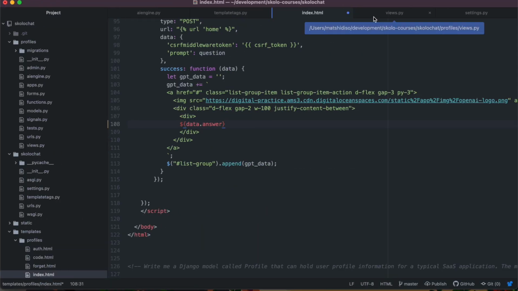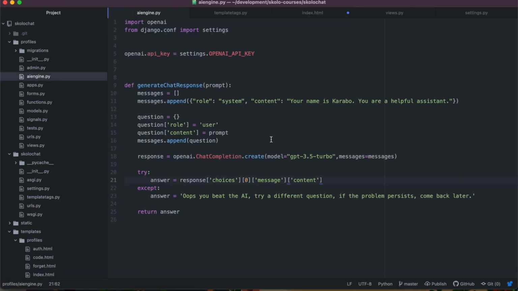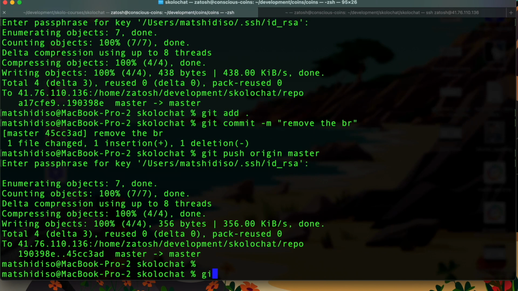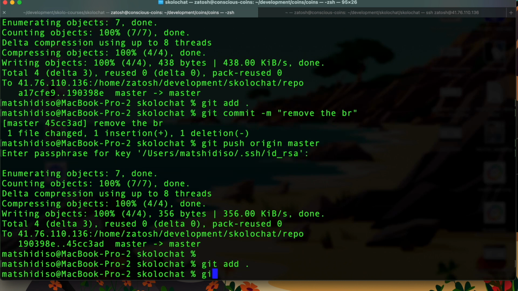So if you went into your AI engine over here and said replace this new line, because a lot of new lines get in it, just remove it, and see what we would get. Because I think it's causing some sort of errors. Remove the new lines.